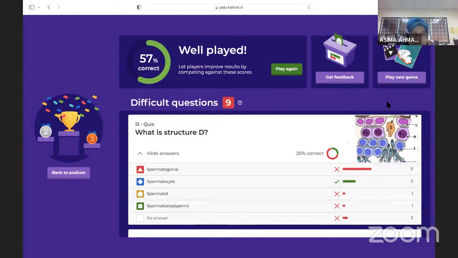Alright, so again D, we go back to this question, what is structure D? So how do you identify D ni? So if you ada answers given, spermatogonia, spermatocyte, spermatid, spermatozoa. Alright, so I think you all confused between spermatogonia and spermatocyte je kan? Betul tak? Spermatid and spermatozoa tu sepatutnya kan jauh. So I think tak ada problem lah kot. Cuma so how do you distinguish spermatogonia and spermatocyte? Look at the order. Sepatutnya tengok size lah. Because spermatocyte is after growth, right? Betul tak? Betul. So look at the size between size C and D tu ada beza tak in terms of the size?